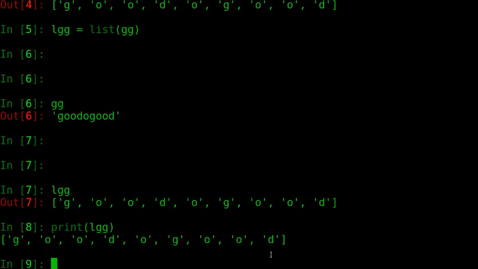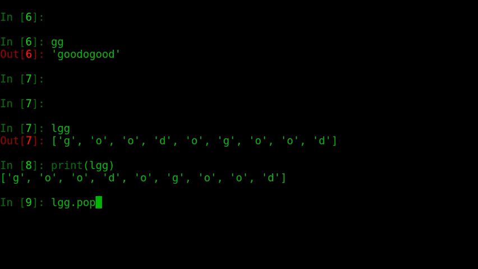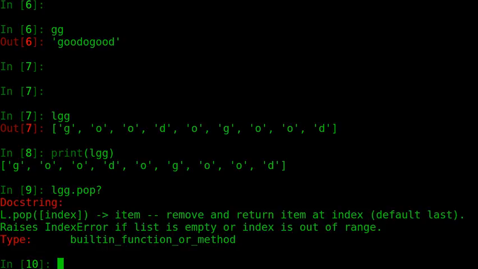Okay, we got a list, and what type of operation can we play with it? List is an object. It has methods append, count, insert, reverse, clear, extend, pop, remove, and so on. We can pop. Pop is very common in programming. Pop means pop the last item.